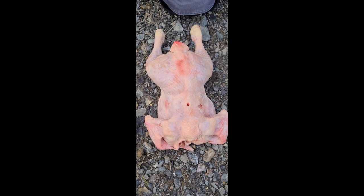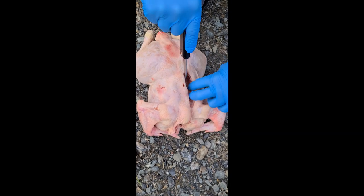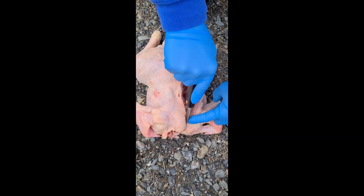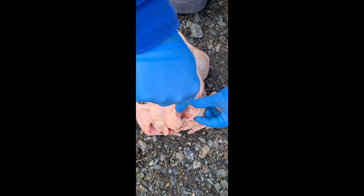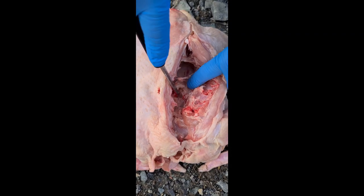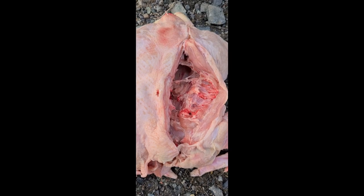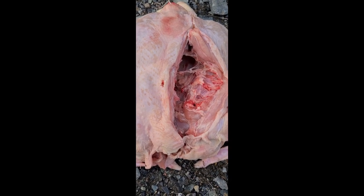So what we'll do, Dave, is open up again and see. Every single one has passed through. Yeah, look at that. There's no lead in it. Just open up a bit more, Dave, because there's a lot of bone around the collar and everything. Is that the collar or its ass? I don't know, I never can tell on a chicken. See, there's nothing in there. It's gone right through. That's the entry there, look. That's doing very similar, isn't it?